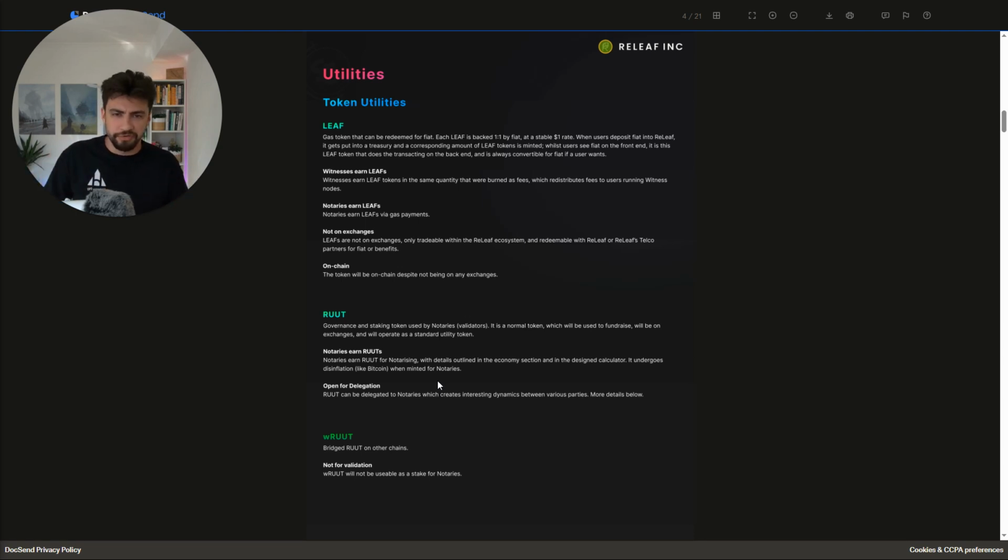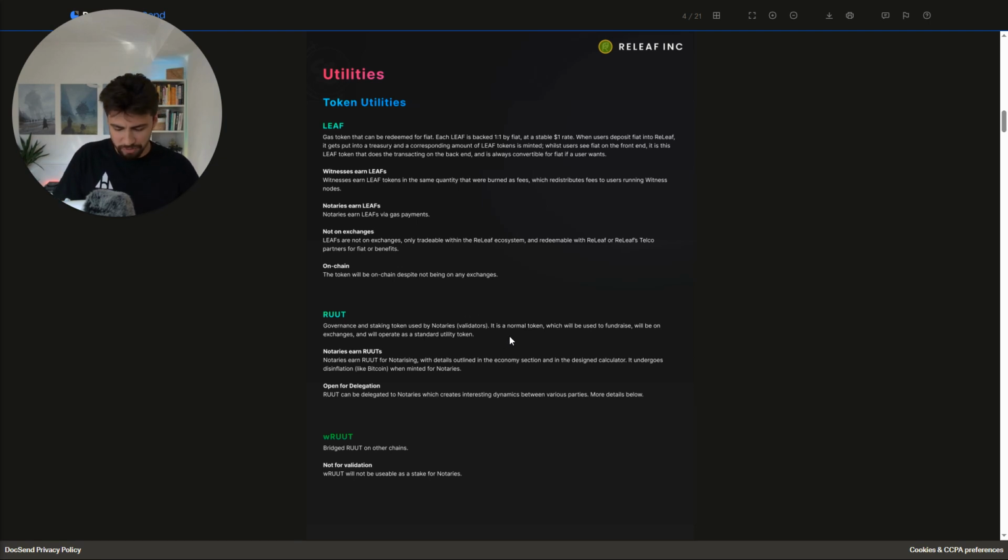So figuring that out, figuring what works for you, whether you should just have one token or a dual token system, or again, more tokens if you need. It depends on your product, it depends on your users. In the case of Relief, they wanted to have 3 tokens, we narrowed it down to 2. I know you have a third one here, but that's just a wrapped version of the root token. But we figured out that having 2 tokens would be better. One would be more of a soft currency that isn't on exchanges, whereas the other one would be on exchanges, which is the root token, as you can see here.